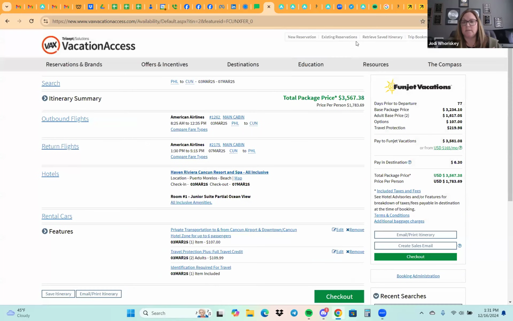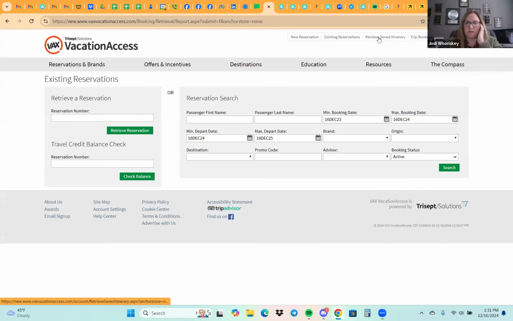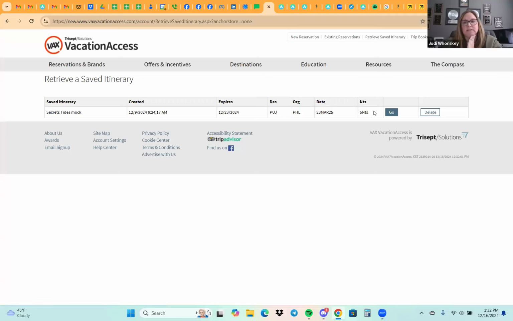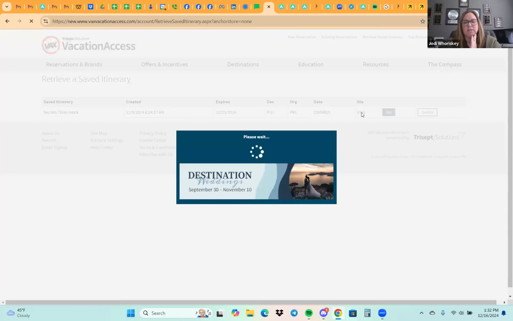How you pull it up is you go up here to existing reservations. No, sorry, ignore that. Retrieve saved itinerary. You go to retrieve saved itinerary. So here, like I did a Secrets mock booking, Secrets Tides, you would hit go.